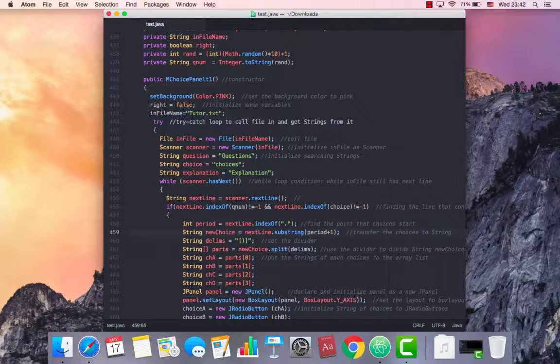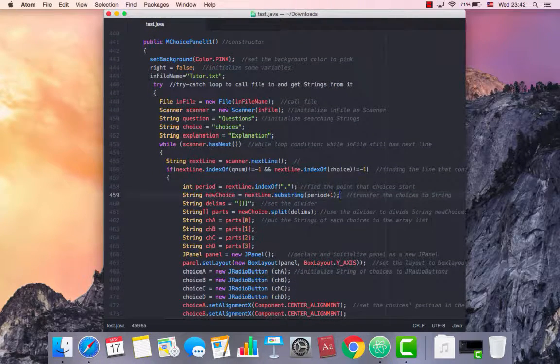The strings that contain choices are divided into 4 parts that each contain one choice from A to D by splitting methods. These divided parts are then assigned into one ArrayList, which is later transferred to 4 strings, and they will be assigned to 4 radio buttons in multiple choice panels.